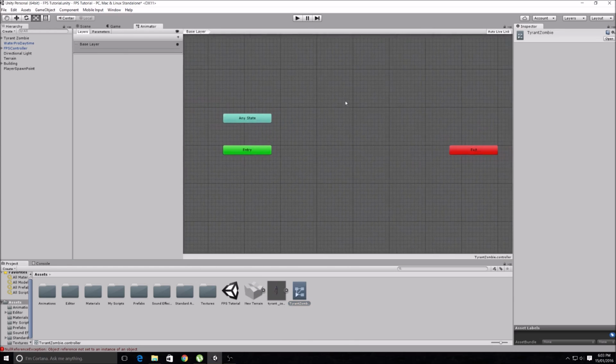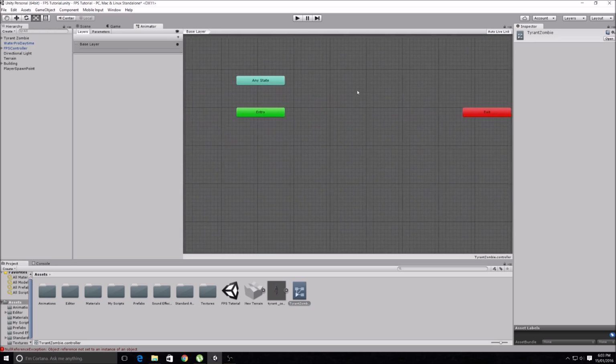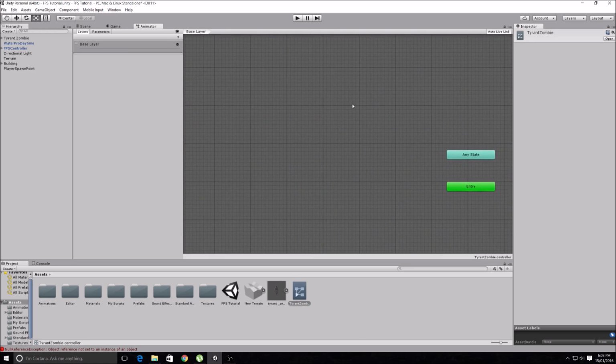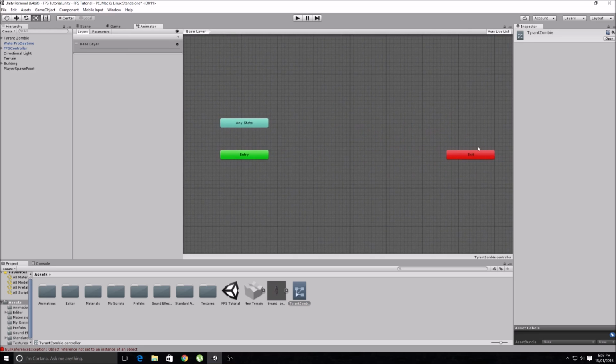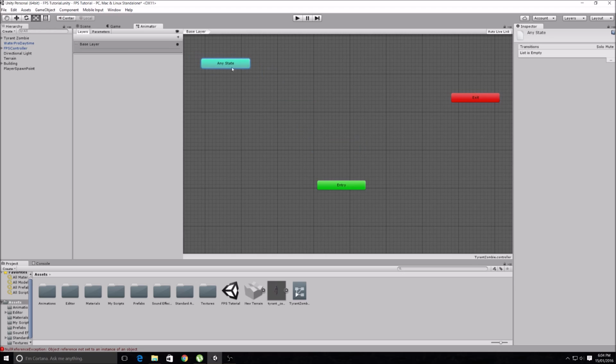And now I'm just going to double click on this and open up Mecanim. So in our Animator Controller, if you push in your mouse scroll wheel, you can move around in here, and left clicking on these moves these around as well. So basically I haven't used Mecanim since Unity 4, and it was a little bit different. It didn't look like this, so it should be fine though. I'm pretty sure we'll manage.